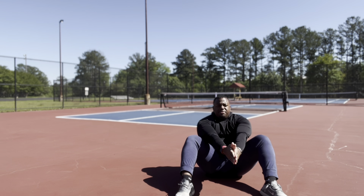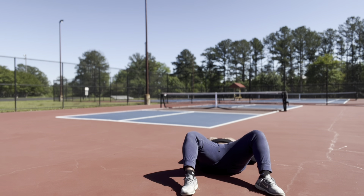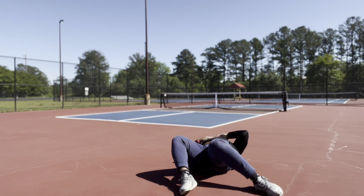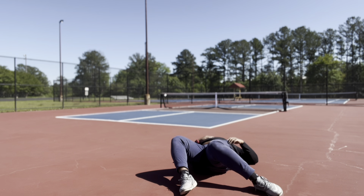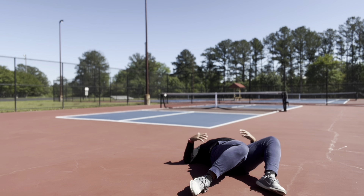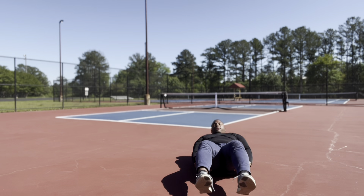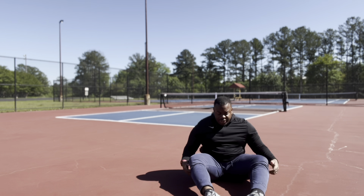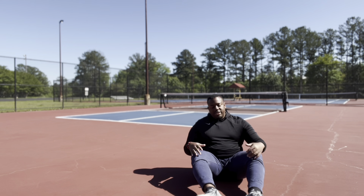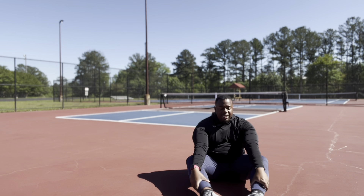Spread your legs there and allow the hip to relax inward — let gravity do the work. Let that knee fall in as much as possible, then do the other side. Start with some iso holds; the longer you hold, the more you'll feel everything opening up and correcting itself. You'll feel it in your rear glute and under that glute fold where it's working that muscle.